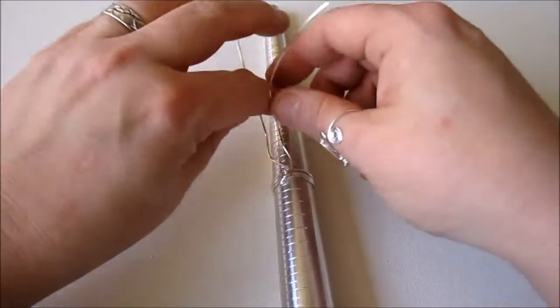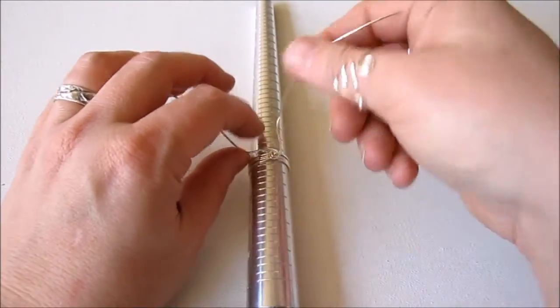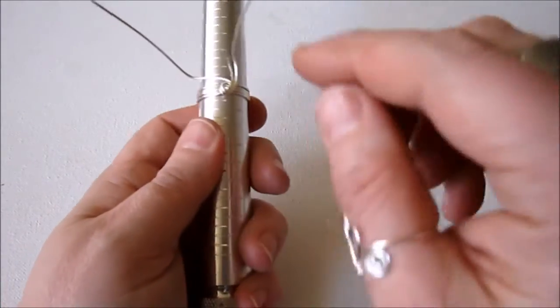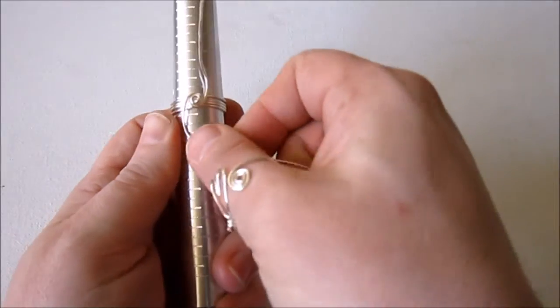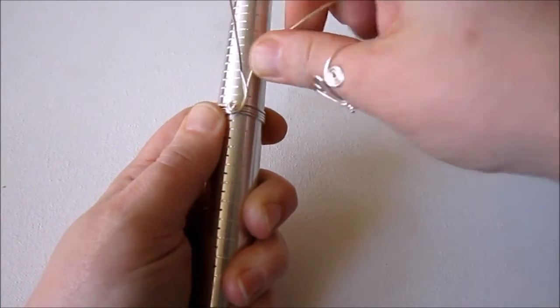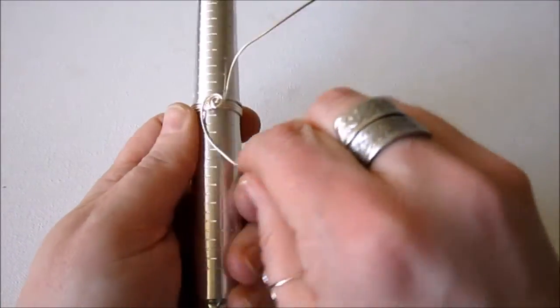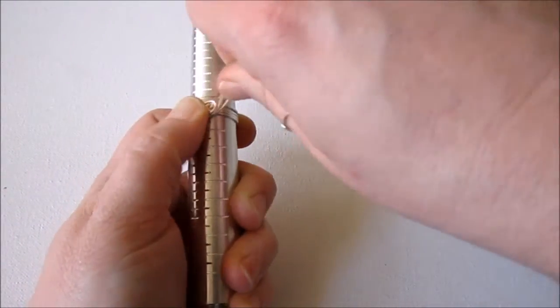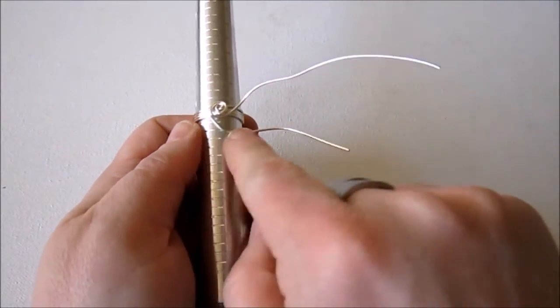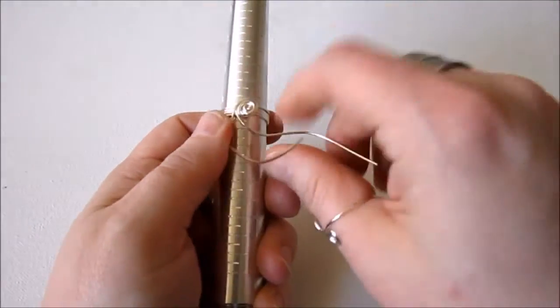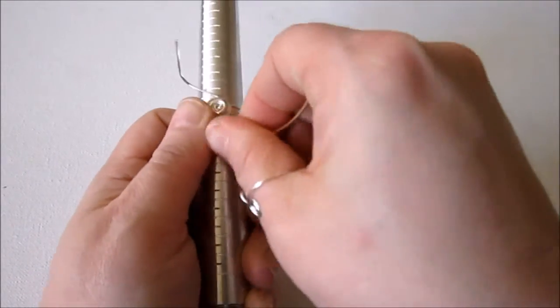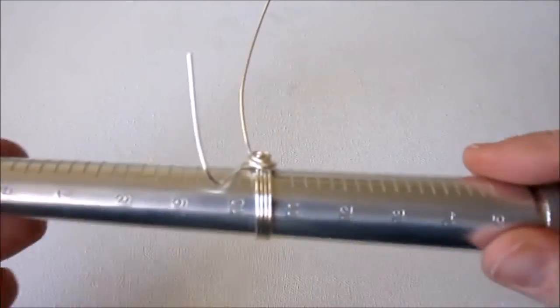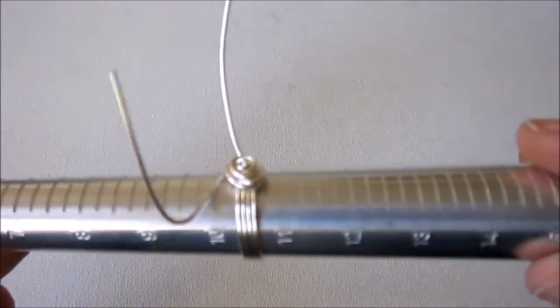Now, if you're using both your hands and you have your ring mandrel secure, you can actually do this at the same time. I'm showing you one at a time because I'm actually holding my ring mandrel. So you kind of would go halfway around and then halfway around. And you just keep going under the wrap you made before.